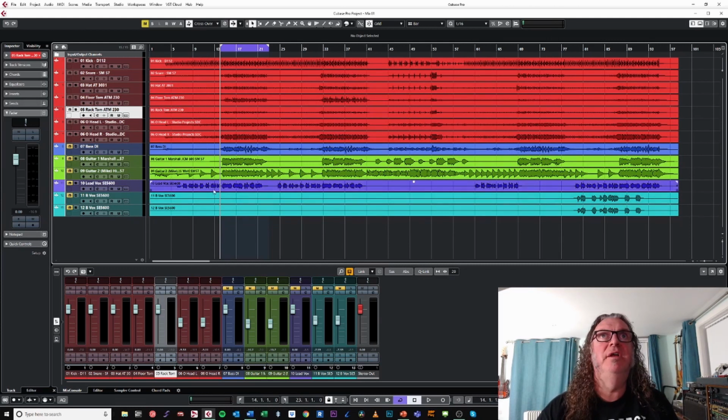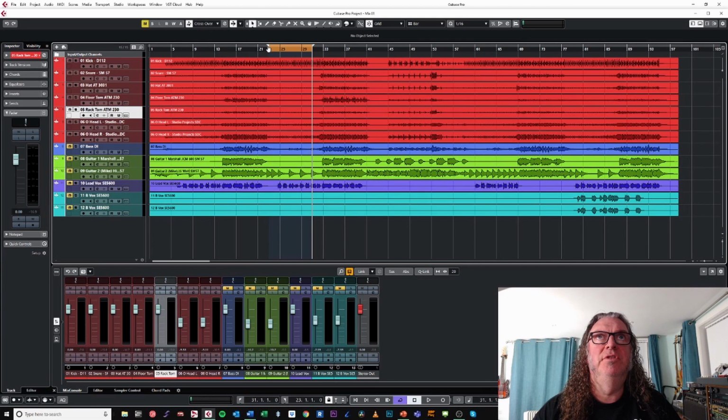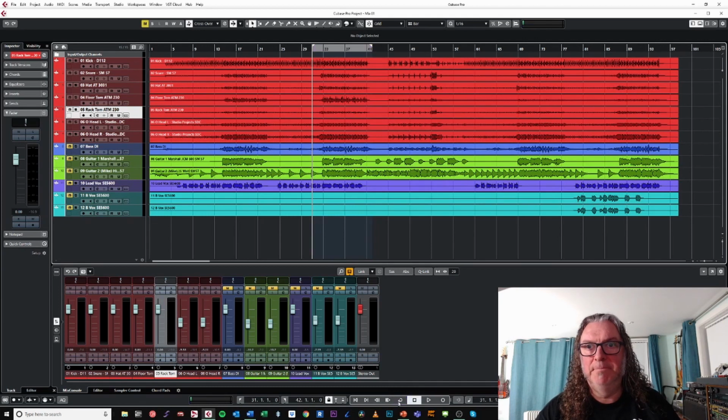A couple of shortcuts for you there. What I've done is if I move this left locator, Control 1, I can put one side of the loop here, and the loop coming on or off we can turn off down the bottom here. I haven't got it because I've just put another update on Cubase and you've got to load all your preferences back in, or hit my preference button.